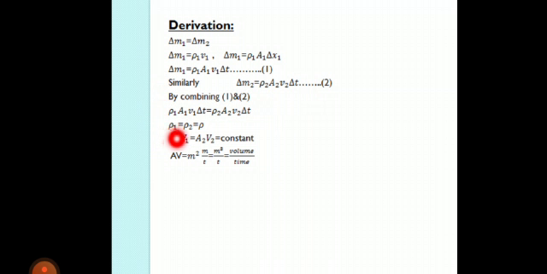We are taking the condition of an ideal fluid, so its density is constant. So we write rho 1 and rho 2 as rho, and they cancel with each other, and delta t is also the same, so it also cancels, and we get A1 v1 equals A2 v2, which is equal to a constant. This is the equation of continuity. At point 1, the product of area and velocity is the same as at point 2, it means it is constant, so it is proved.